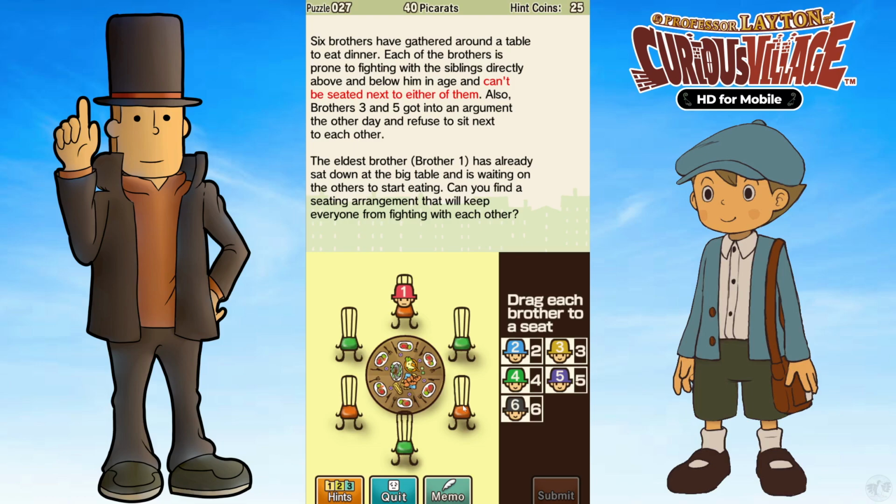Now, if 2 is on B, that means 3 can't be at A, and 3 can't be at C. So it's like this. If I have 2 here, then 3 can't be here, and it can't be here. So let's try 3 here. 5 can't be next to 3, so that would have to go there. Now, here's the problem. 4 can't be here, but 4 also can't be here. So that doesn't work. What if 3 was here? Then I could put 4 here and 6 here.